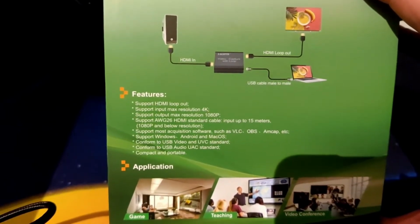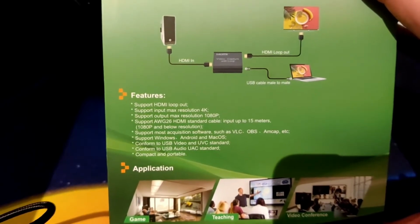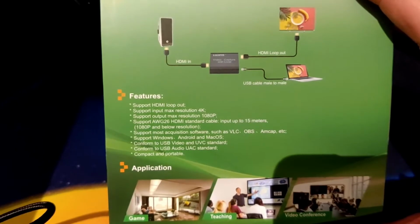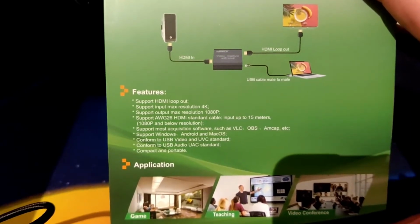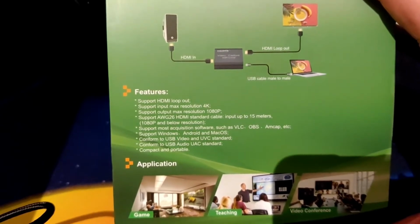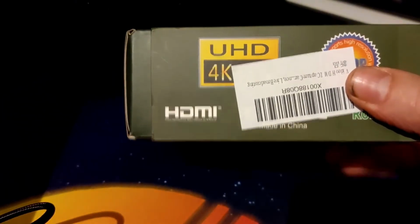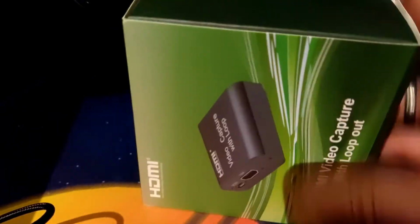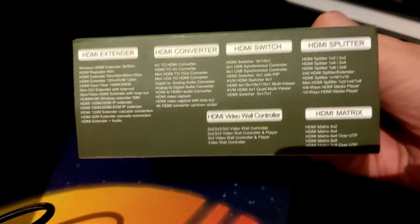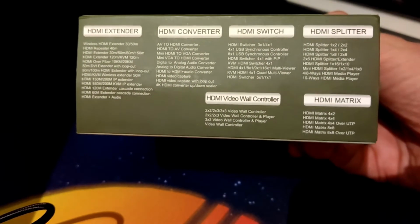Support for AWG26 HDMI standard cable. Support for most acquisition software such as VLC, OBS, AMCAP, etc. Windows, Android and macOS compatible. Conforms to USB video and UVC standards. Conforms to USB audio UAC standard. It's compact and portable. Now, it looks okay. It's got various bits and pieces on the side panels, and I believe these are some other products that I may be able to get from the same manufacturer: an extender, a converter, a switch, a splitter, a matrix, and a wall controller.